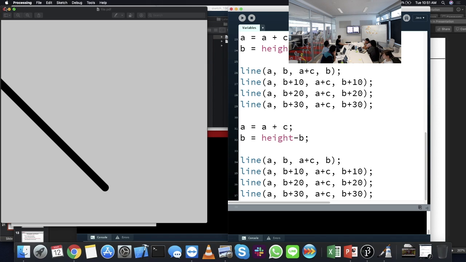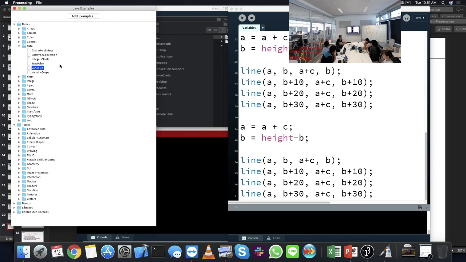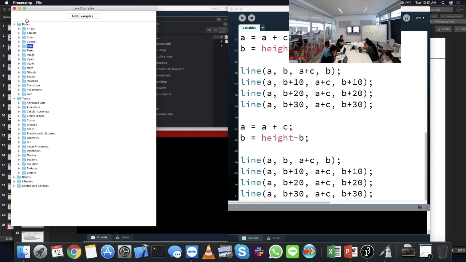So there are a ton of different examples. This is actually, in addition to the OpenProcessing stuff, a really good resource if you guys are wanting to do something. Have a look in the Processing examples and see if there's anything in there which might be handy. A lot of the stuff is stuff that we haven't really looked at yet.